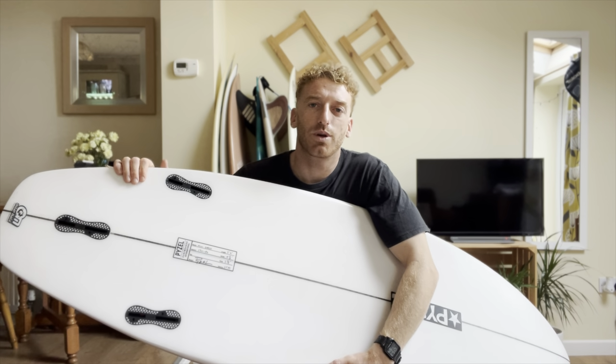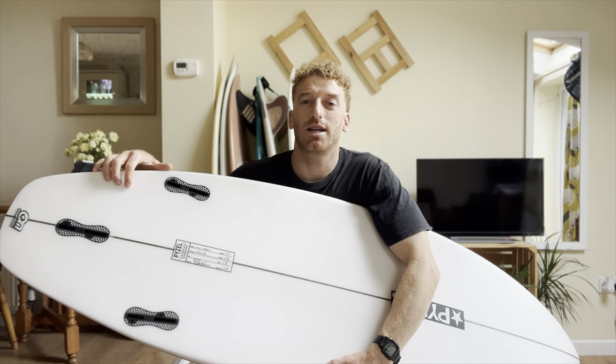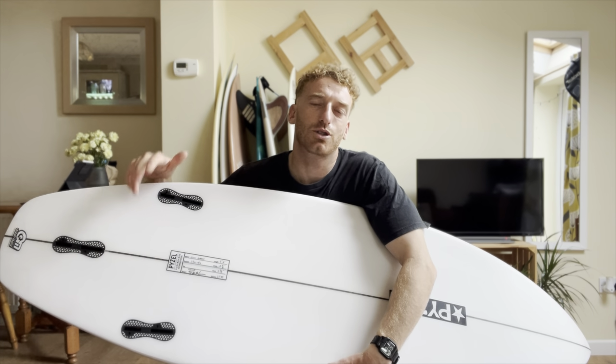Fins, I initially started with medium Felipes. It just slid out a bit too much. I couldn't put too much power behind turns, and I felt like I was nursing it a little bit. So I stuck some large Felipes in there, and that definitely changed the game. So I would definitely recommend some large fins because it's such a small board.